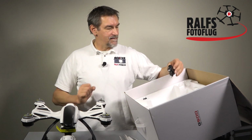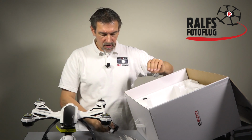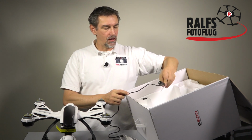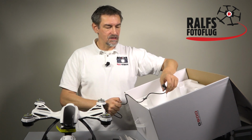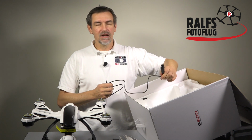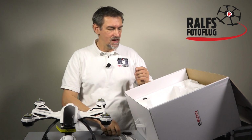Next of all, we have an adapter here for charging the battery. In your country it may look a little bit different. This is the European or the German connector, power plug. And here we have one very nice and important thing. We have an adapter for the lighter in the car, because you can use the charger for the lithium polymer batteries. You can use this one also in your car when you're on holiday and you're traveling and you want to charge the battery. This is very, very good, because DJI charges you an extra, I don't know, 80 bucks for the car charger. So this is real nice that the car charger is included in this set.